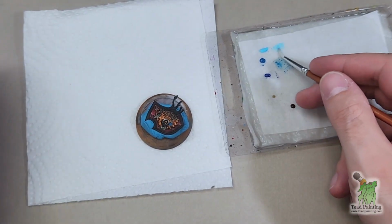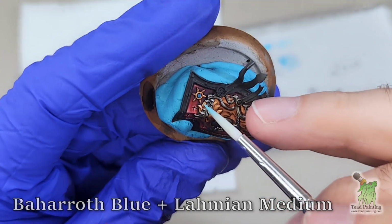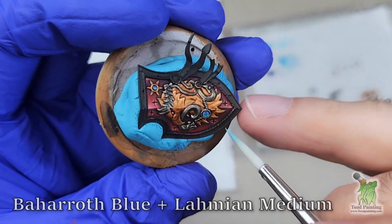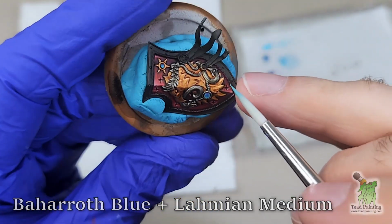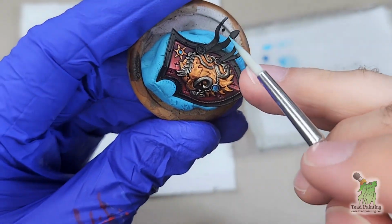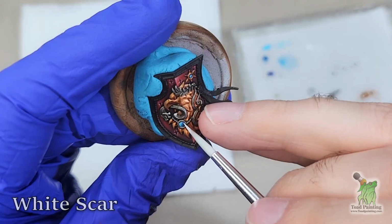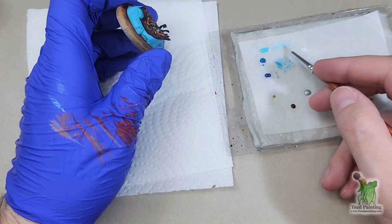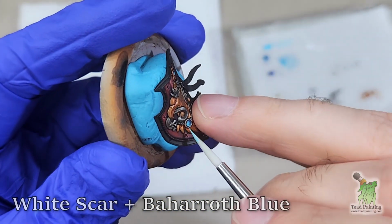When the first highlight is done, I'll thin the Baharroth Blue and start to lighten the bottom half of the gem. Using white scar, I'll apply tiny dots along the top. Mix a little white scar into Baharroth Blue and highlight the bottoms of the gems.